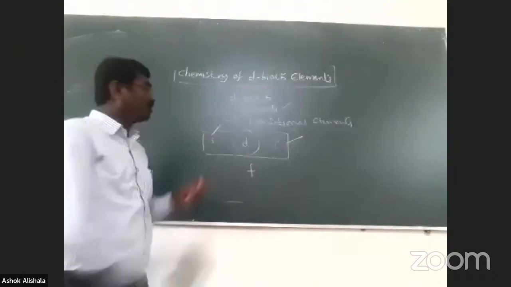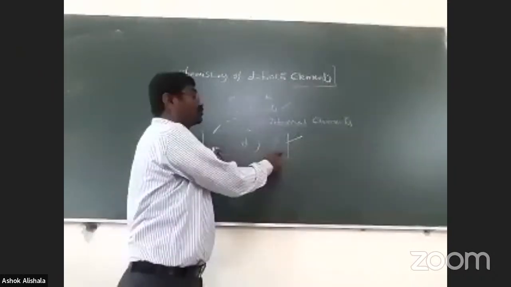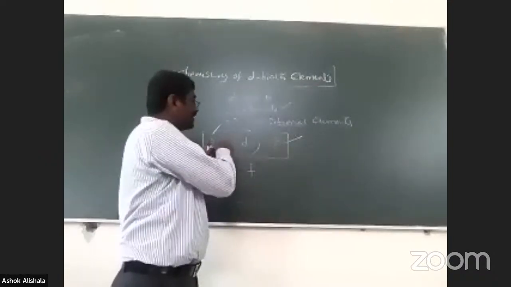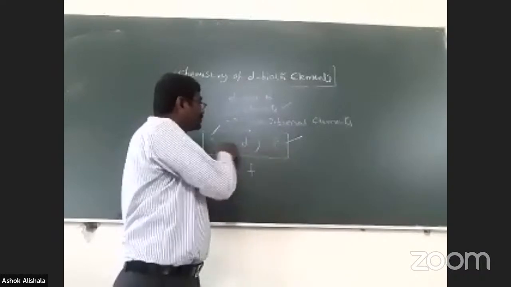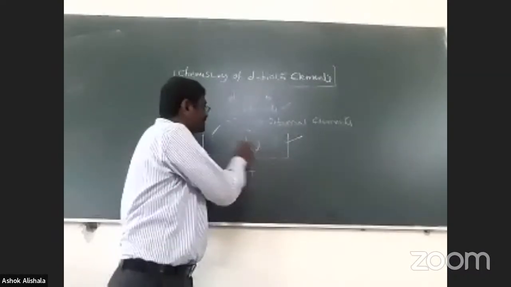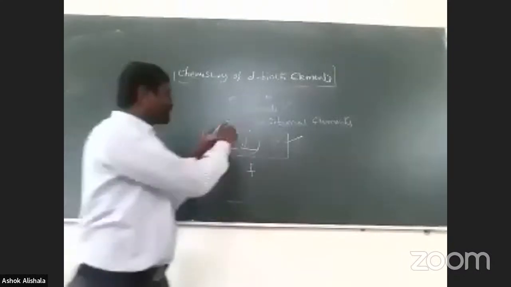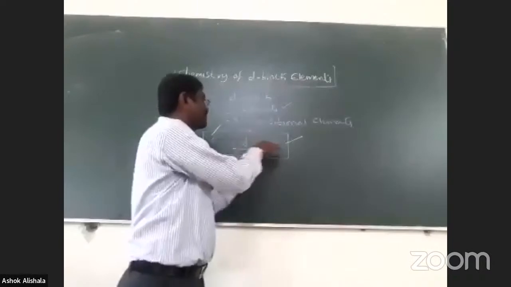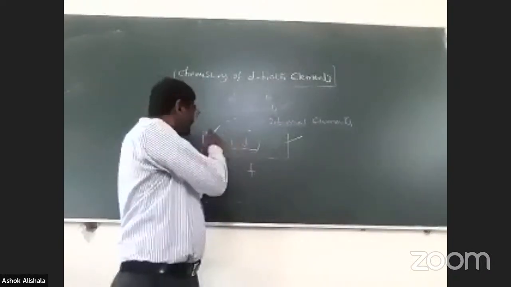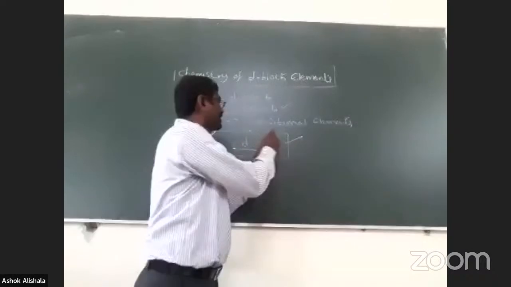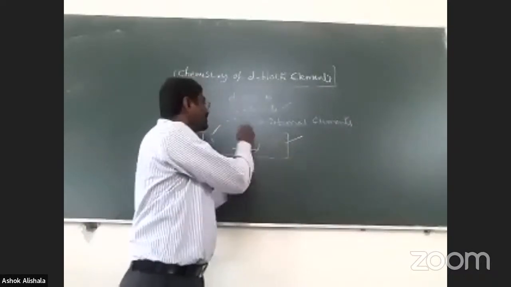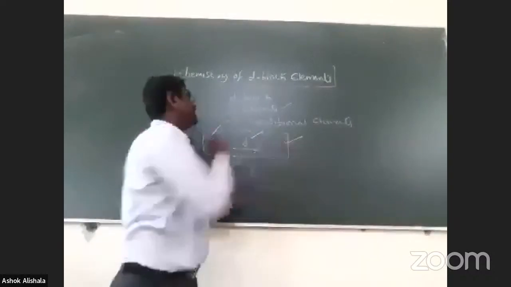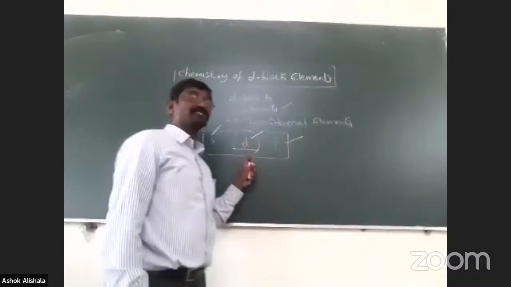So the change from metallic character to non-metallic character is not direct. It happens through the middle elements. The middle elements are D block elements. So the transition from metallic nature to non-metallic happens through these elements. Gradually the metallic nature is decreasing and this becomes non-metallic. Therefore, these D block elements which are in between the S and P block are called transition elements. Okay?